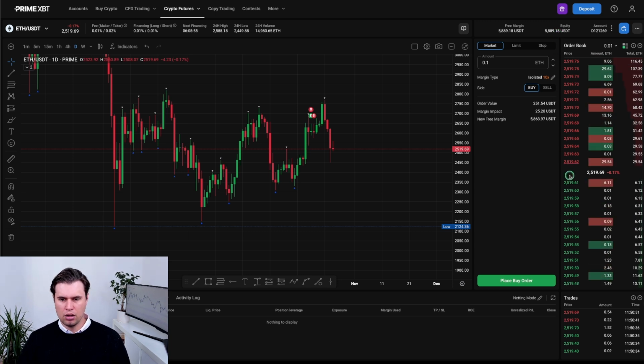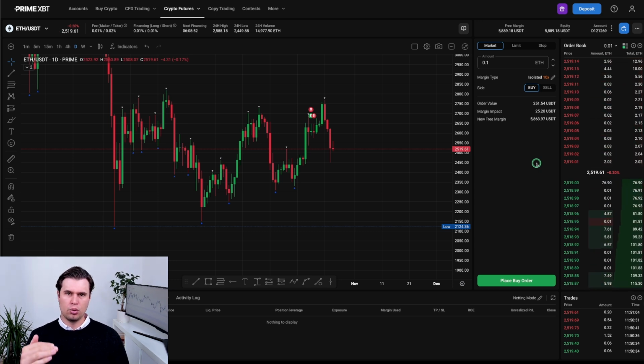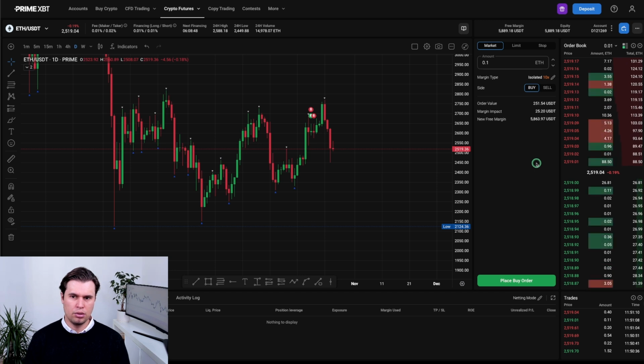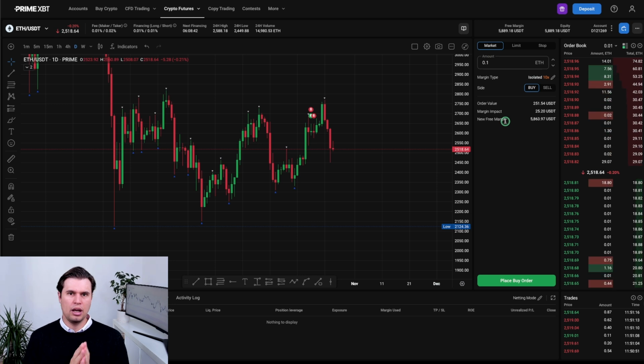And then if you have a look over here on the right-hand side, you've got your order book flow. Remember, your order book flow is just showing you all the recent transactions that are happening, as well as the volume that is running through that specific price or whatever it may be. And to the left of that is where I'm going to be showing you how you can execute your positions today. So it's really easy.